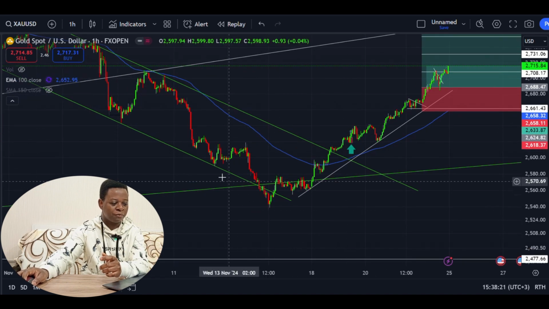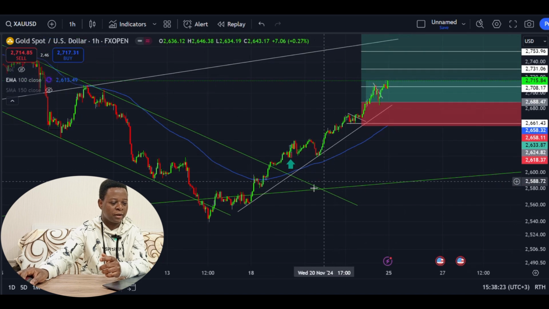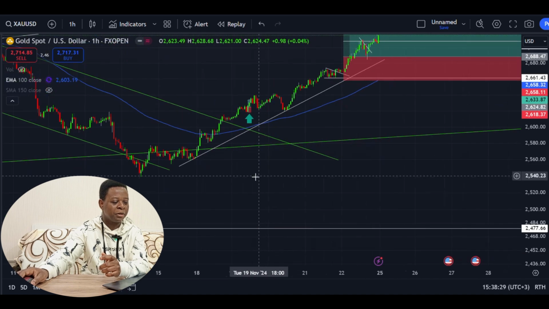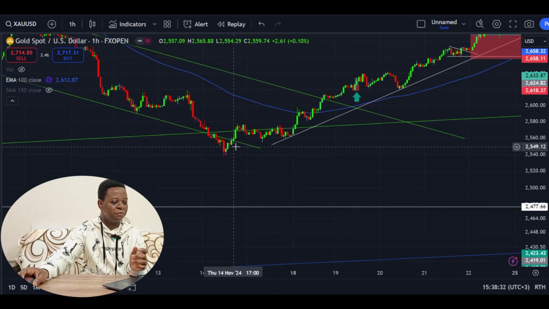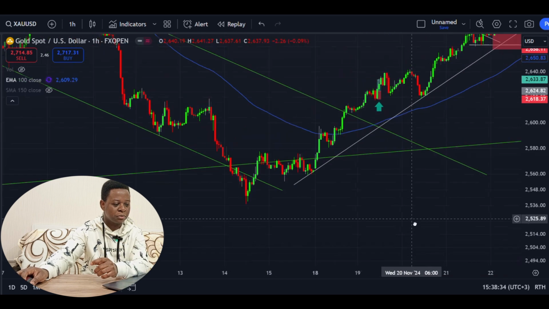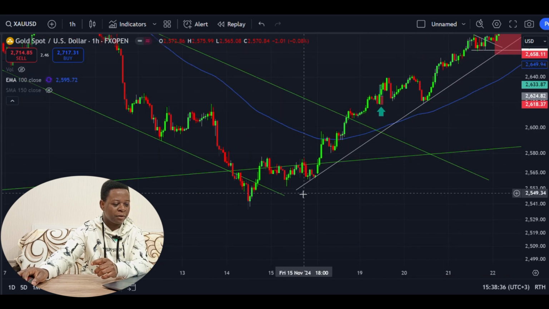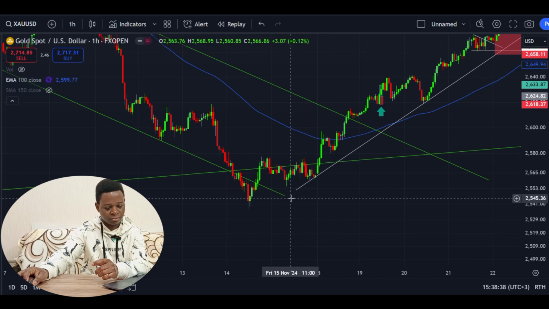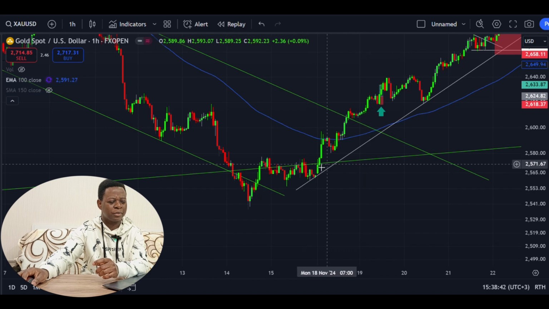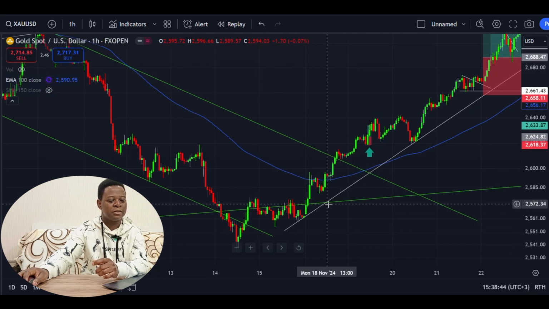We've seen a point of reversal here, and if you look closely, this is a head and shoulders. You can see one shoulder here, the next shoulder here, and the head. And when it comes down here, if you look closer into this place, it forms some kind of double head pattern. Yes, this is a little lower, but it's some kind of double head pattern. So there are a lot of patterns here which would have told you that this is a reversal, and they would have helped you to catch this trade.